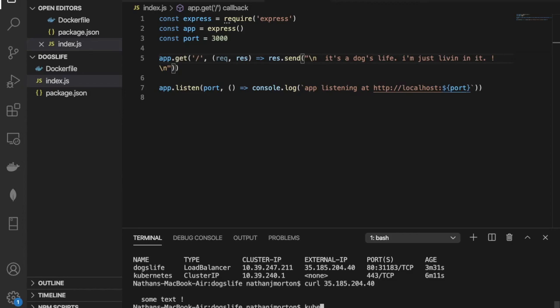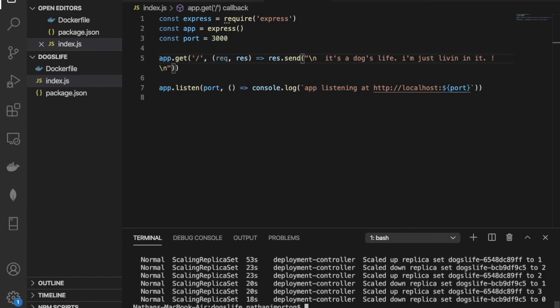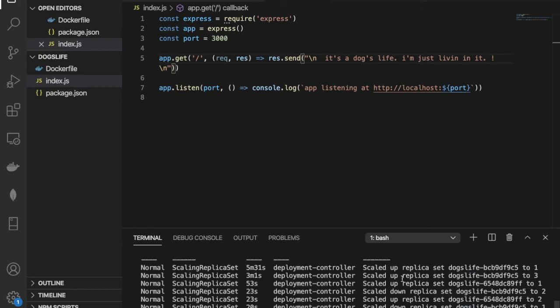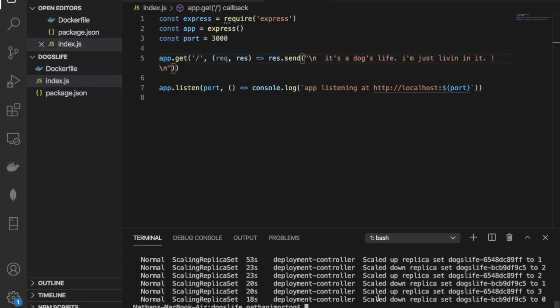Let me see, kubectl get deployment, or actually describe deployment. See, it's scaling up, scaling down. See, scaled down, replica set dogslife. Scale up, scale down. So I could be hitting a cache, could be hitting the old one. So might just have to give it a minute.